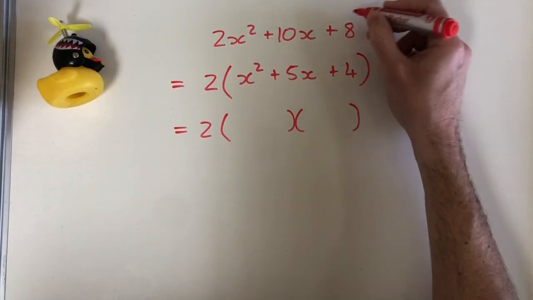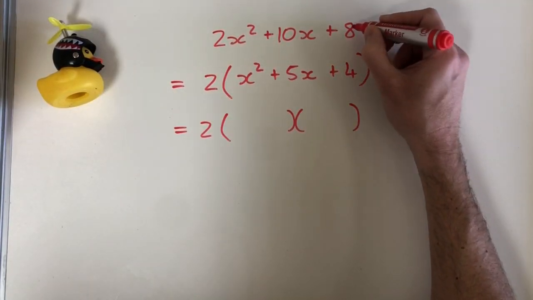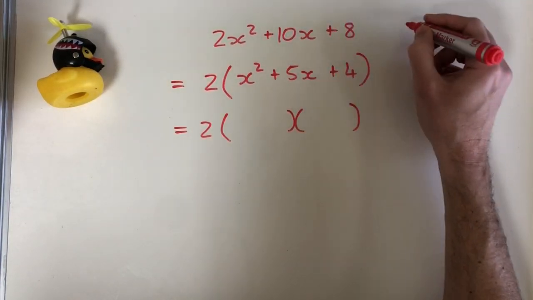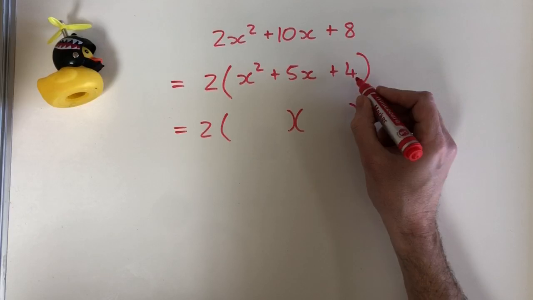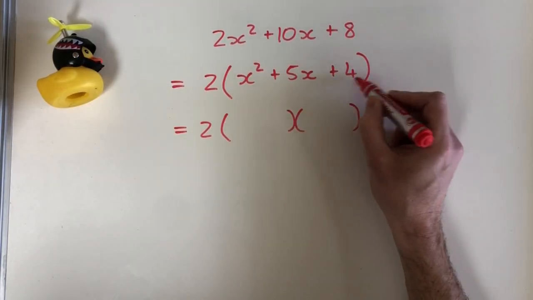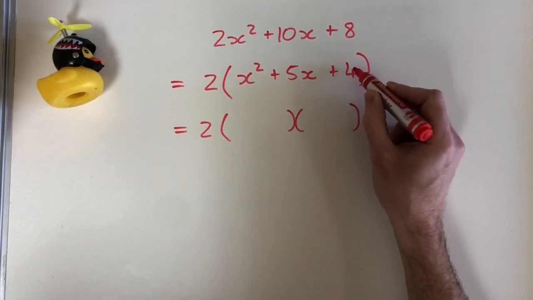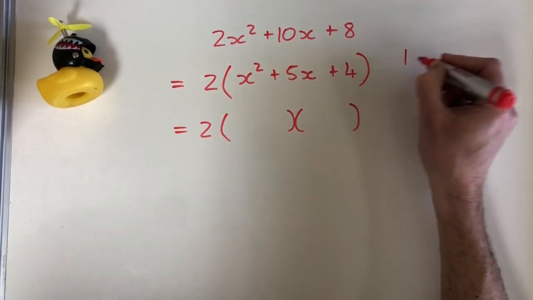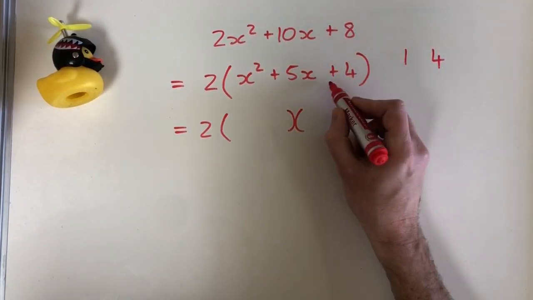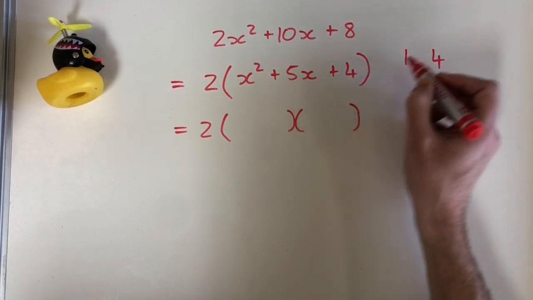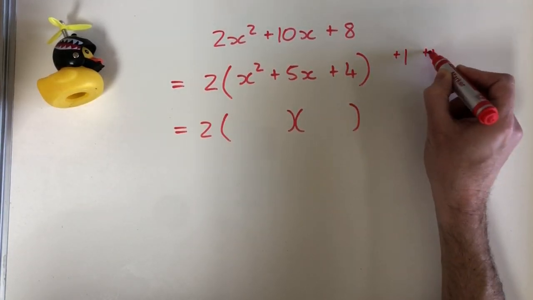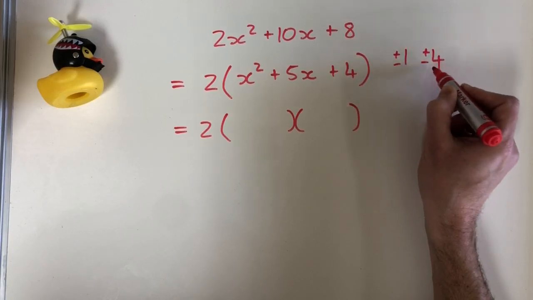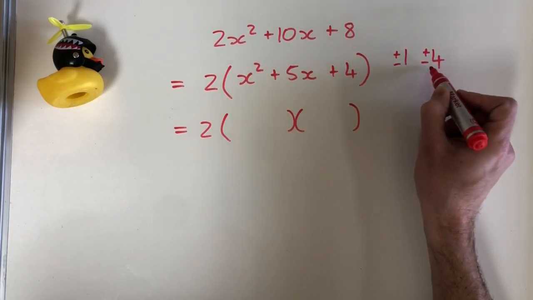I use my method of asking what numbers, if I multiply them, and if I add those numbers, I get to 10. So, actually, not 8, it's the 4 and the 5, sorry. What numbers, if I multiply them, I get 4, and if I add them, I get 5? So I know 2 and 2 won't work, but 1 and 4 will work. And because it's a plus 4, the other option is minus 1 and minus 4, but that will give me negative 5.